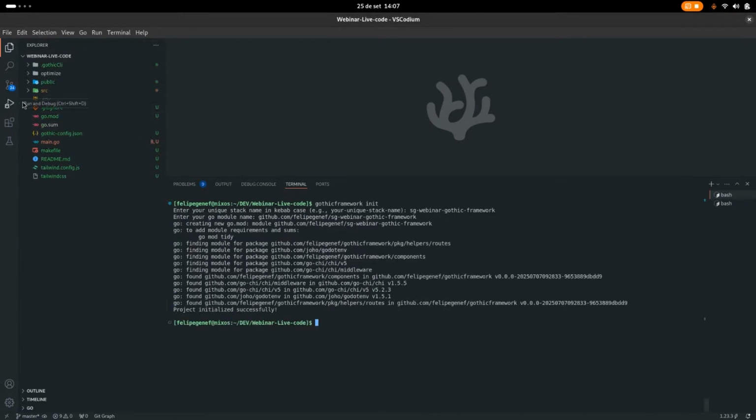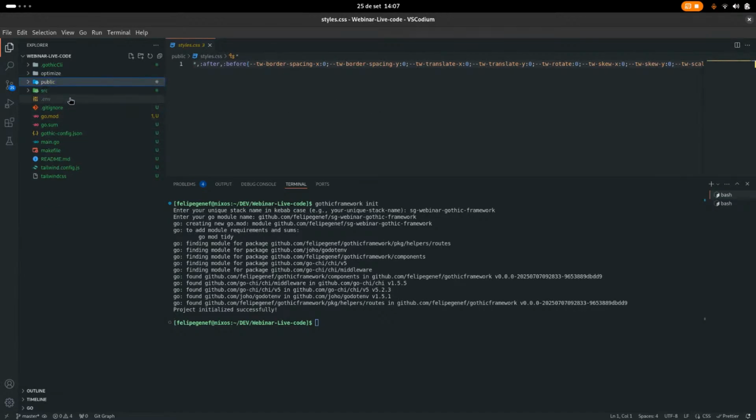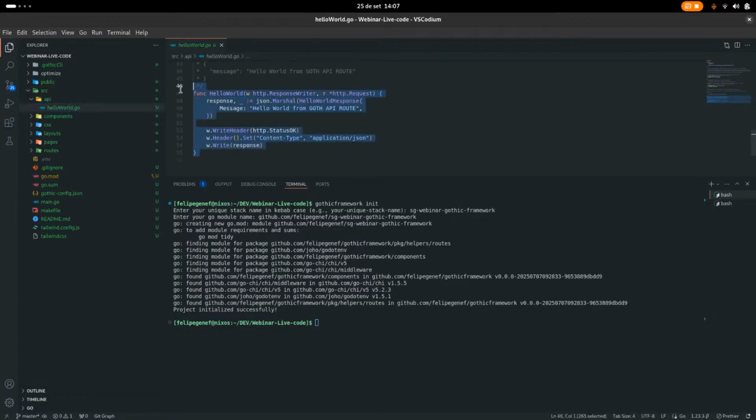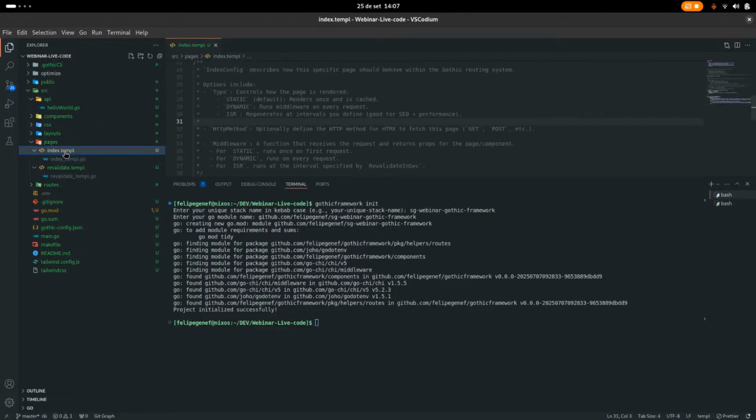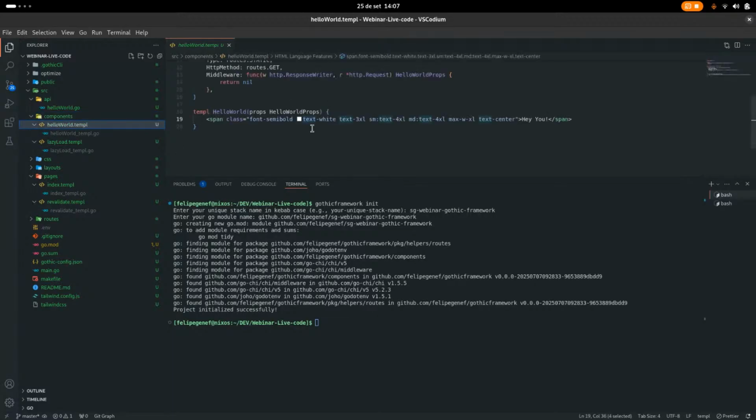Once you run the command, it will create a bunch of files and folders showing the project structure for you. As you guys can already see, the project structure is really similar to Next.js. You're at home here, no problems with that. So you have your public folder with all your images, with your CSS styles. You have your SRC folder where you have your API routes that you can export functions that expose your JSON data. You also have a page directory where you have your page components right there. You have your components directory.